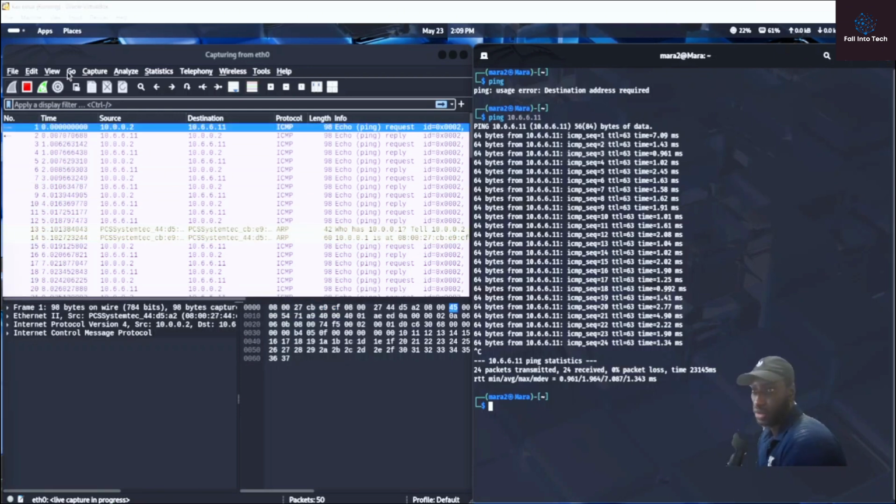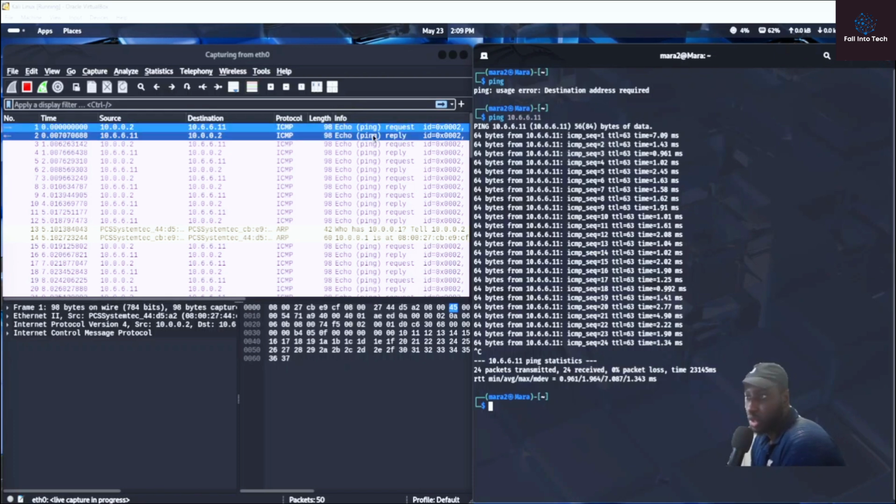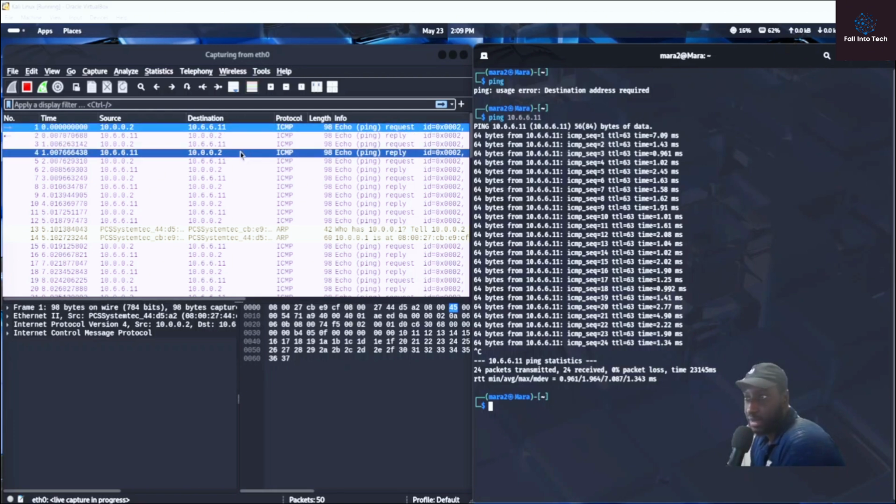Again, as you can see here, it always tells us the source, where it's coming from, who requested, which is our Kali Linux, and the destination. This destination is the Metasploitable that we have, the meta, and then what protocol we used, how long it was, and then the info, which is what kind of request we did. As you can see, we did a ping. The ID of the ping is right here. Then in the second line, we have the request and the reply.